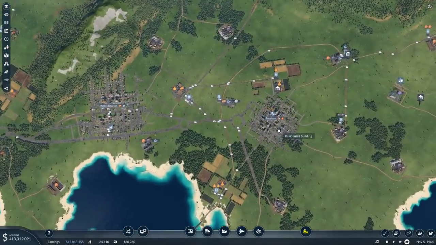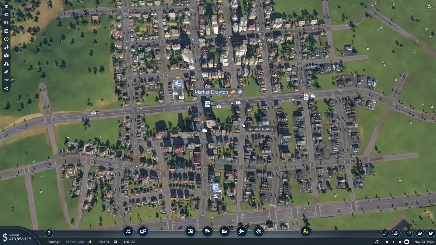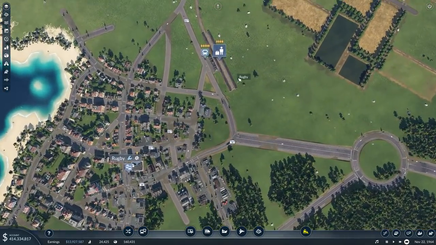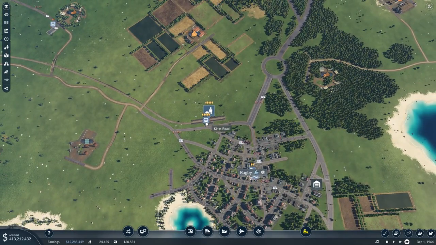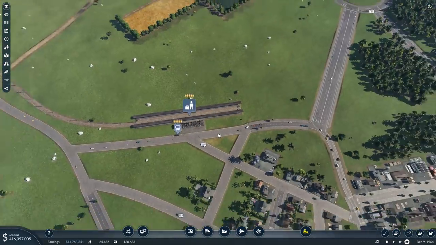So yeah, what I'm going to do, I'm going to tear through it. So it goes through the middle, through the middle of Market Drayton, which is already quite handy because we've already torn some of this up. Which is then going to link up to this station here, which will be the transfer for all the other ones in Rugby. We're going to use Rugby as the transfer line. So we have to create quite a nice station for this.